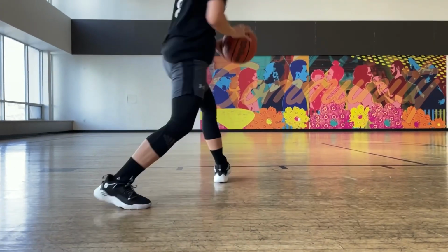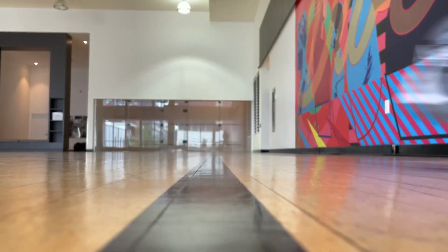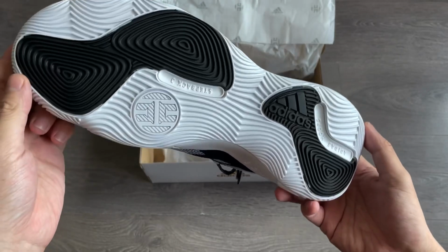All right, so the traction, which I know is super important to many of you, the Stepback 3s perform better from my experience. Both traction work well in the indoor gym, but in terms of getting you to a very hard stop, the Stepback 3 works more consistently. It's actually a very squeaky shoe, and for a more shifty player who makes a lot of aggressive turns and cuts, the Stepback 3 is the better option.